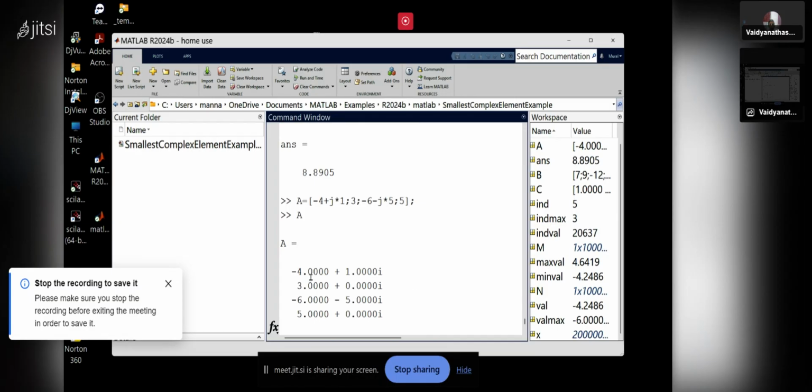In this case, first element: -4 square is 16, plus 1 square is 1, 17, root 17. Third is 3 square plus 0 square, square root of 3 square is 3. Minus 6 square is 36, plus minus 5 square is 25, square root of that number.